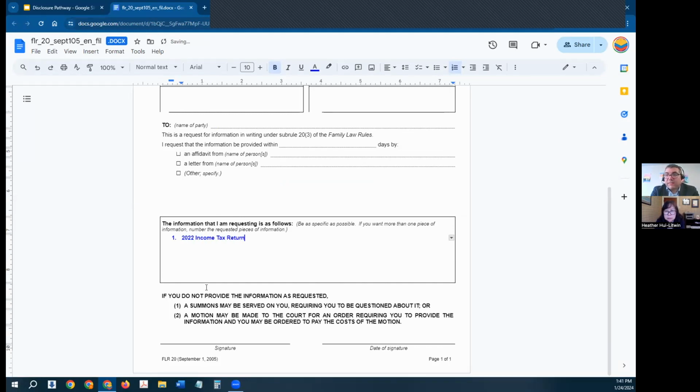you have lost the plot, because that should have been provided already. You shouldn't have to ask for that. That's the problem that we face in family law, that we're chasing for stuff that there's an onus to provide, as opposed to information above the tax return. Let me give you an example of something that's above the tax return. Let's say, for example, somebody is self-employed and they are deducting from their income meals and entertainment.